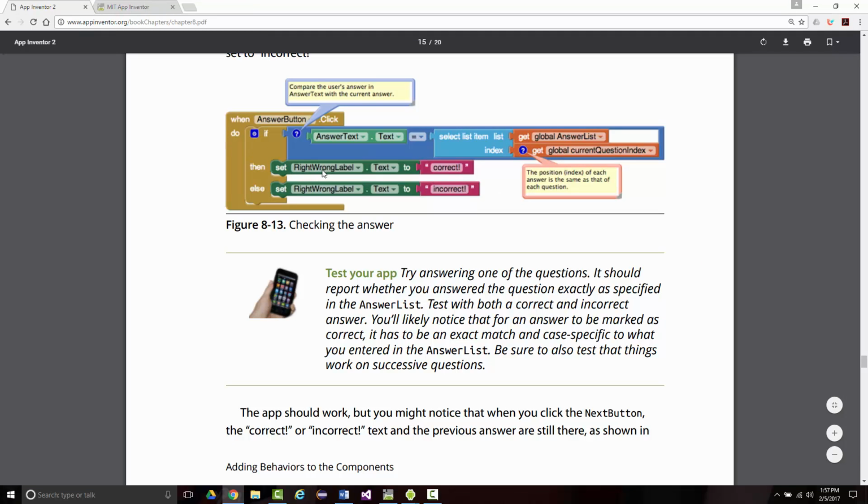All right, if that's the case, then we want to set our label to correct. Otherwise, we want to set it to incorrect.